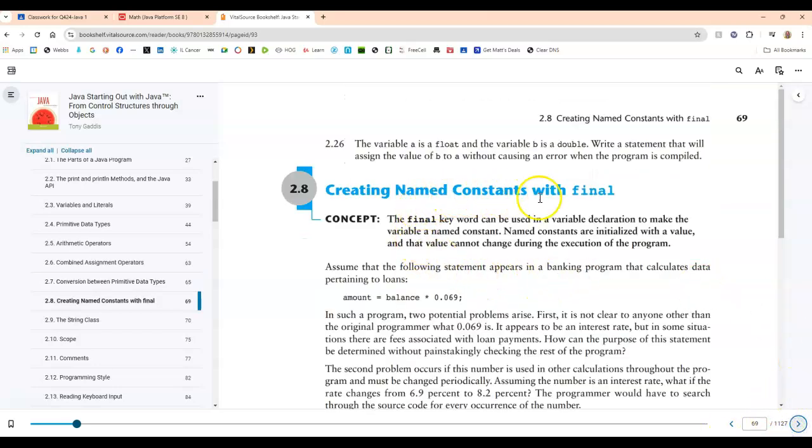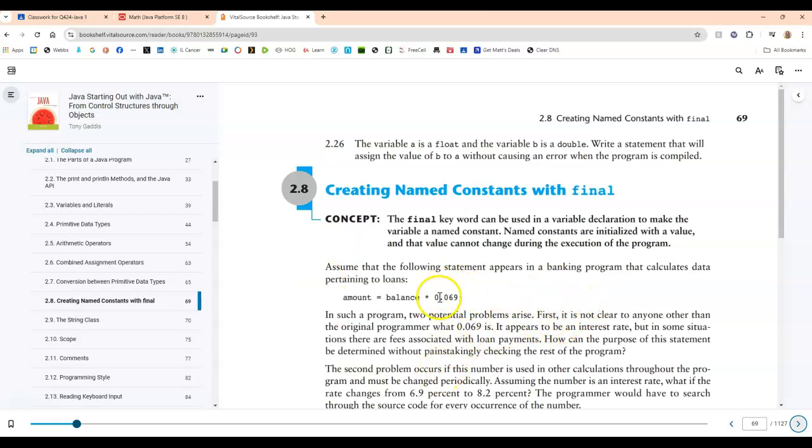Creating a named constant with final. Let's say we have a situation where I have a percentage that I want to utilize for a specific number. In this case, it's 0.069. So the amount is equal to balance times 0.069.